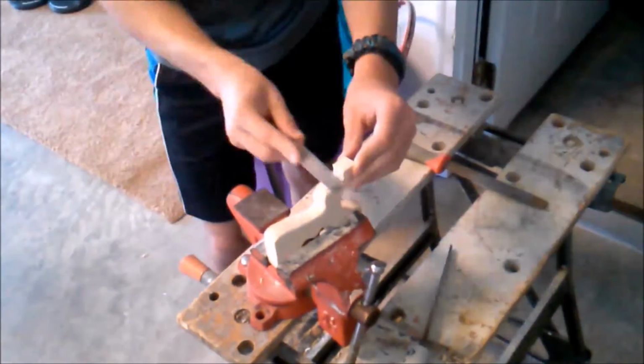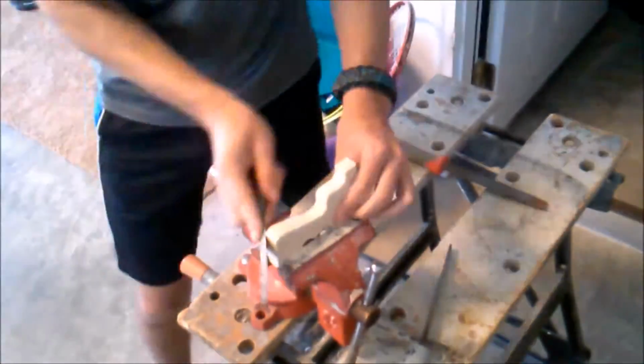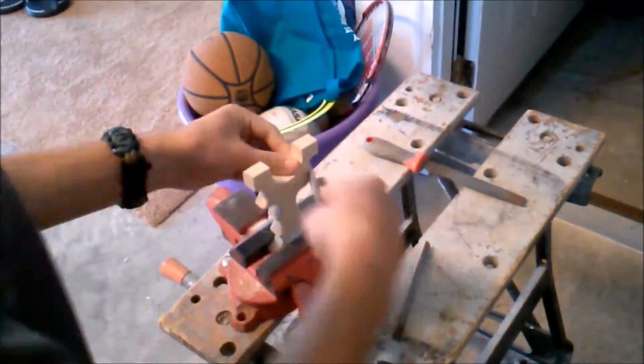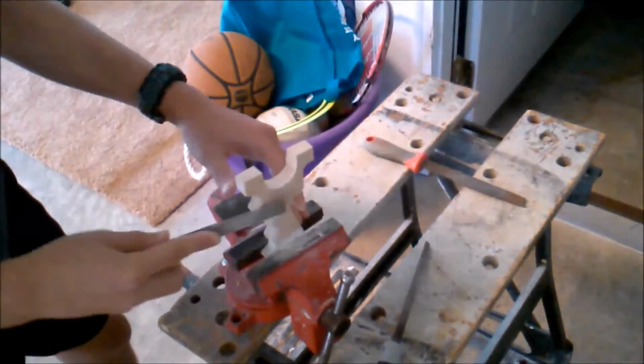And if you have a router or something like that, this will take much less time. But I'm doing it the old-fashioned way with hand tools. So you can also use a Dremel if you would like, but I prefer the files. It's just up to you.